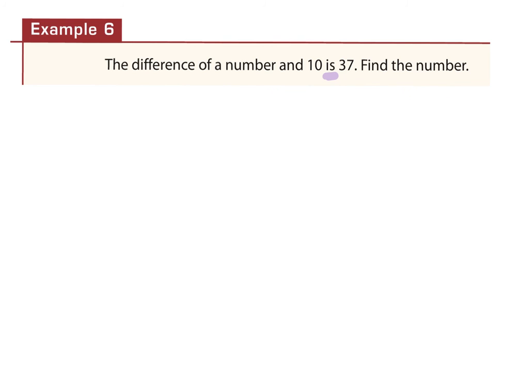When you have something like this, they've given you an equation with that word is, okay? And so you're going to interpret it just like you did on your quiz, except now you're going to have an equal sign. And so it says the difference. What does difference represent? Addition, subtraction, multiplication, division. Subtraction. So I have the difference between a number and 10. Do I know what the number is? No. So what do I put in its place? A variable, n or x or whatever variable you want, right? The difference would be subtraction between a number and 10. And then we have this little word is. That's where we're going to put our equal sign. Is.